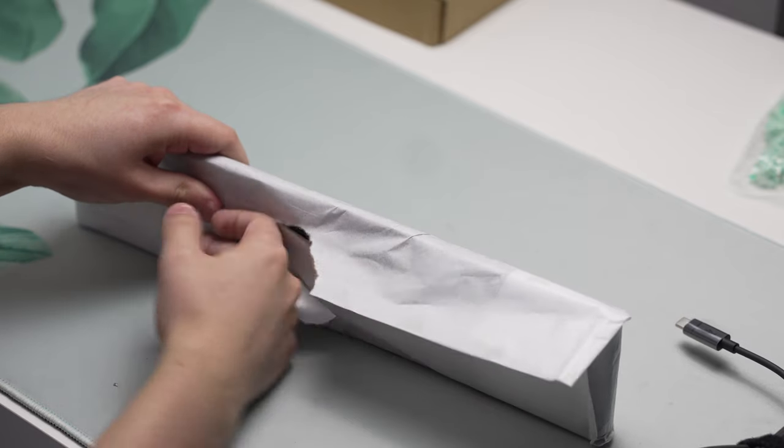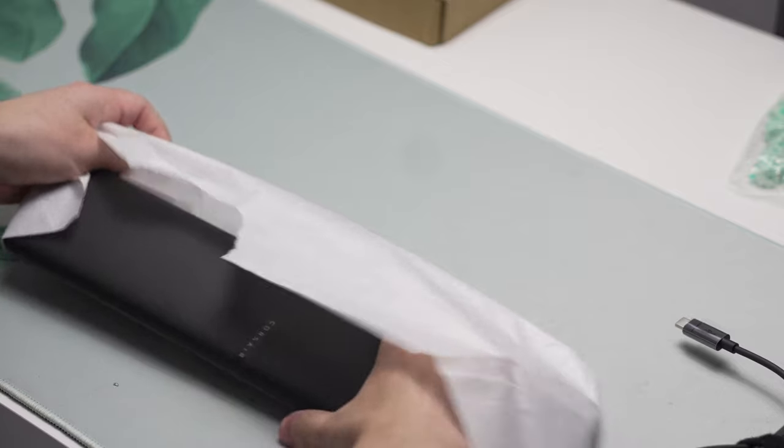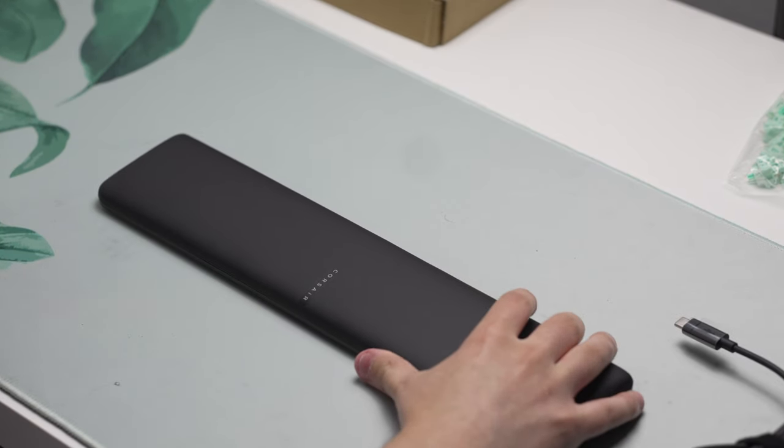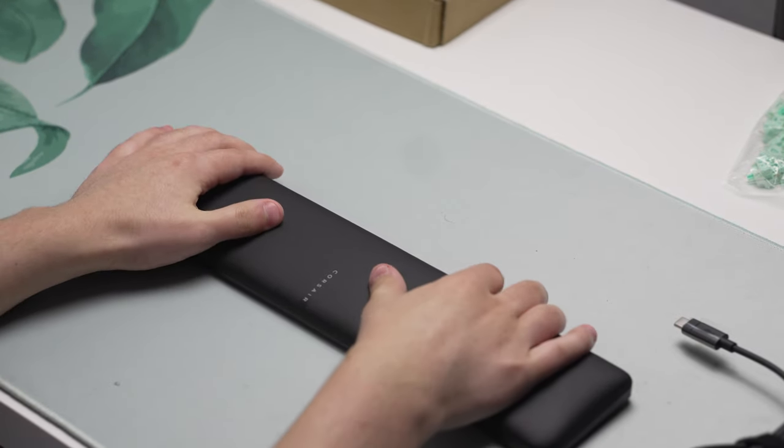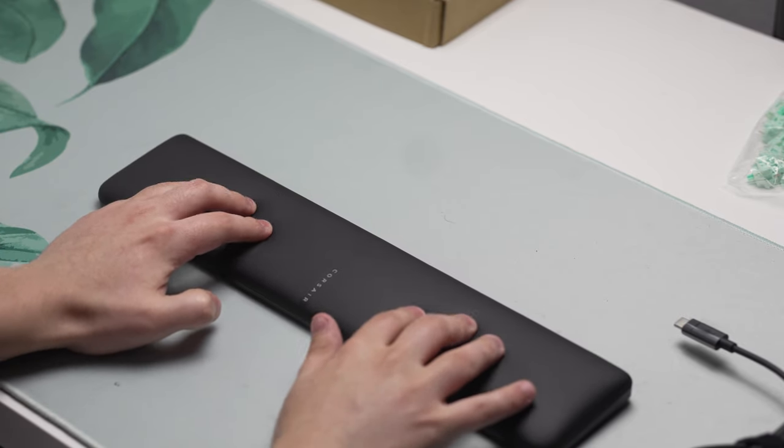Inside the box, you get the keyboard itself, a very nice cable, and this wrist rest that feels surprisingly good. I'm not usually a big fan of wrist rests, so the fact that they included one, and I don't think that it's garbage, is already a pro for me.